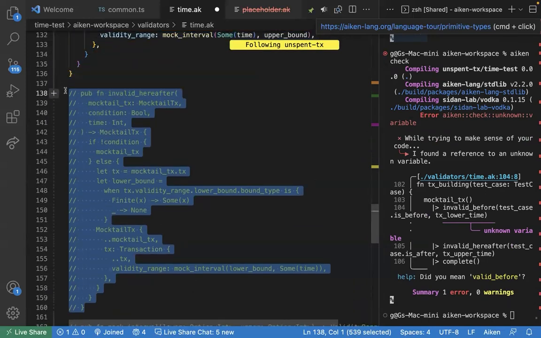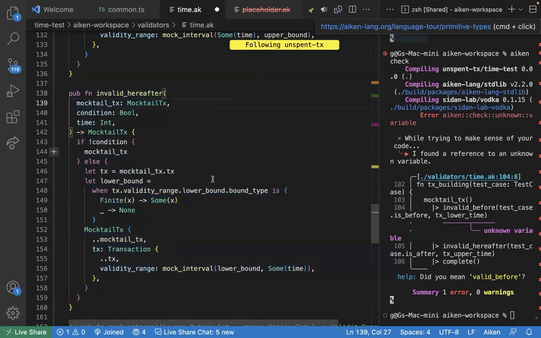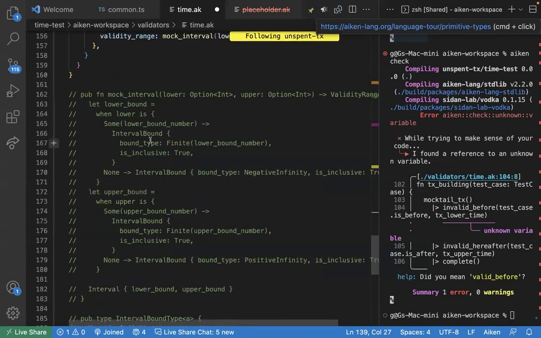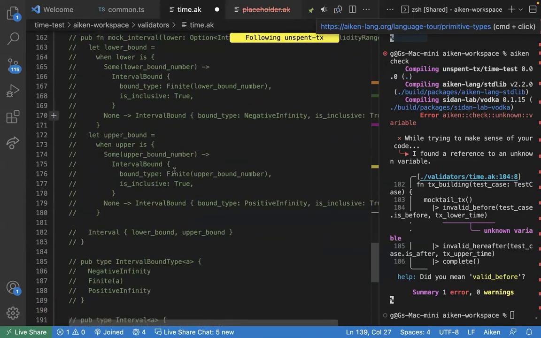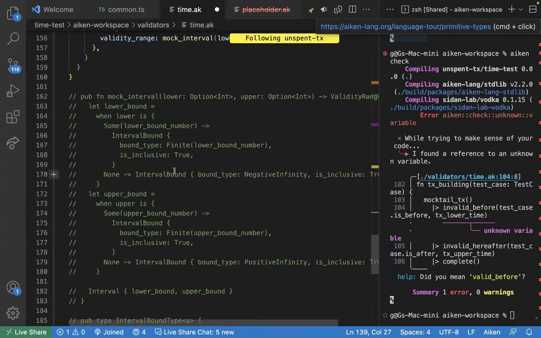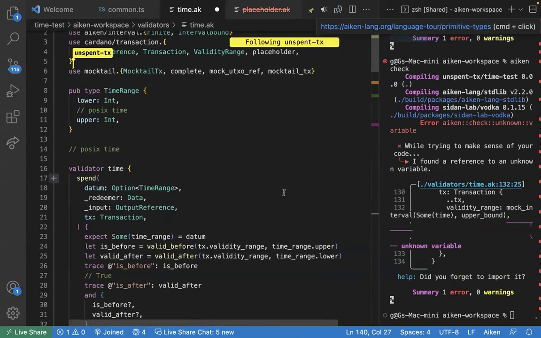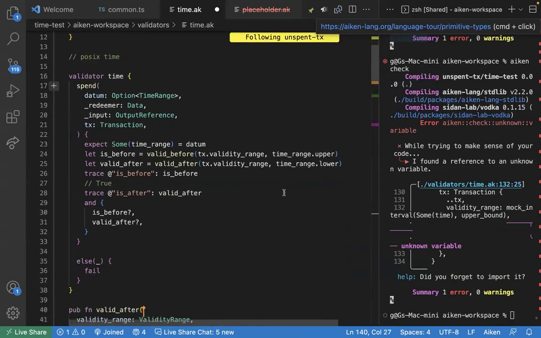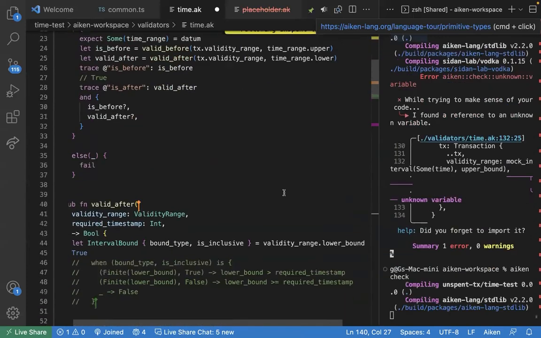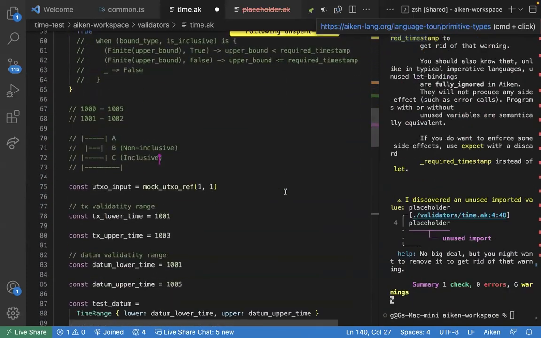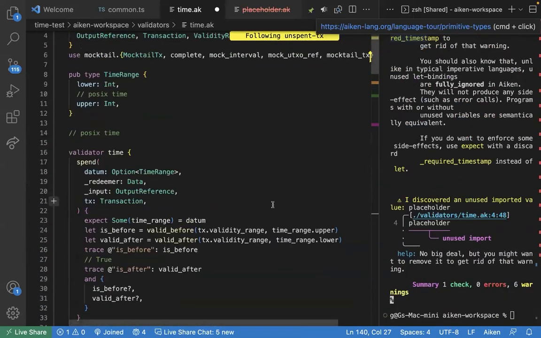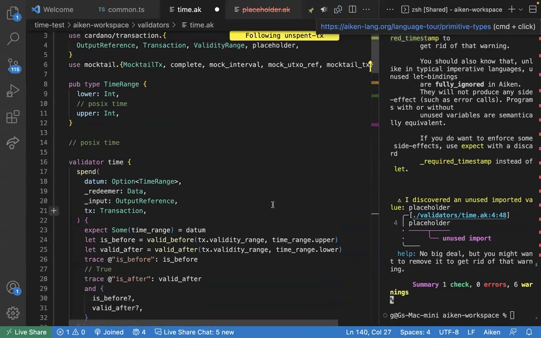No, I think you need to keep them uncommented. Yeah, these two. I wonder if we could just use the public function mock. So these we can comment out, right? Yeah, because those are internal to the mocktail. I need mock interval. I'm just going to import it. So I'll comment these out finally. Okay, we passed. Now we need our traces. It's because I made it always true.